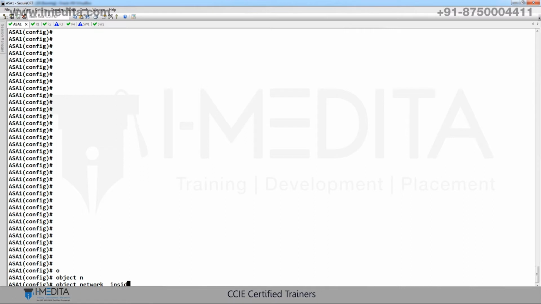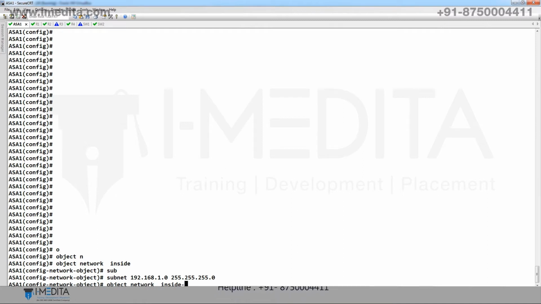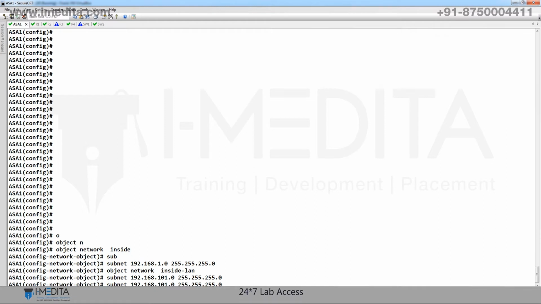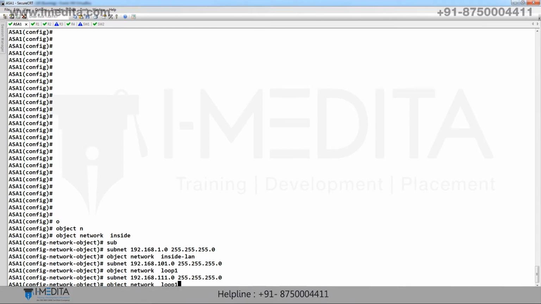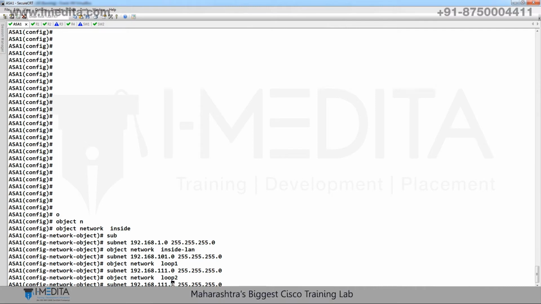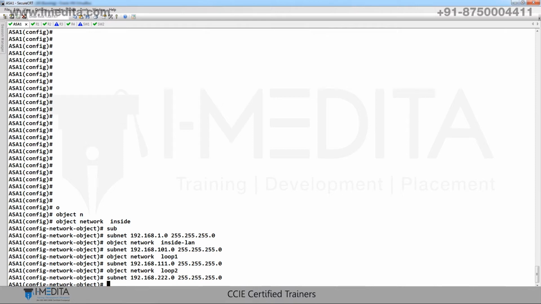Object network inside-lan, subnet 10.1.1.0, inside-lan 10.1.101.0, loopback 1, 111, loopback 2, done.